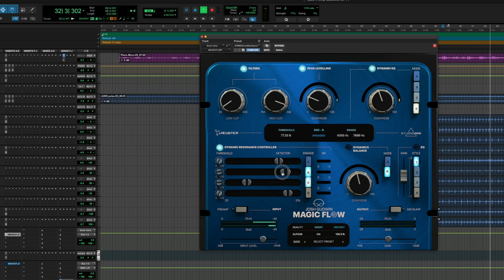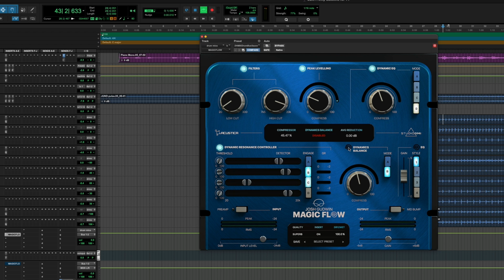You can change these handles to grab more of the frequency range. You can engage or deactivate these bands here. And then here's a threshold or reduction control. I'm doing a fair bit here in this kind of real low mid thumpy thing.